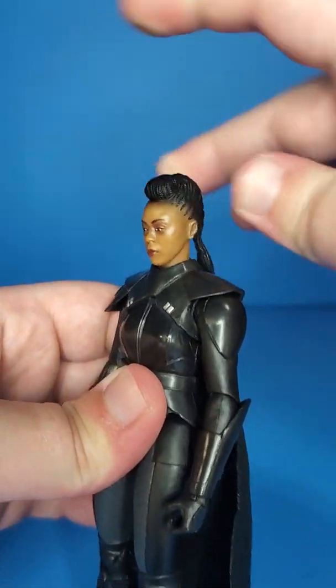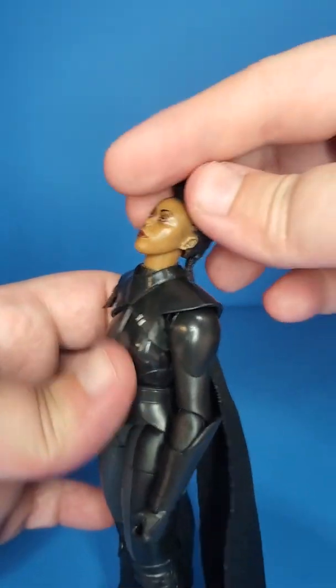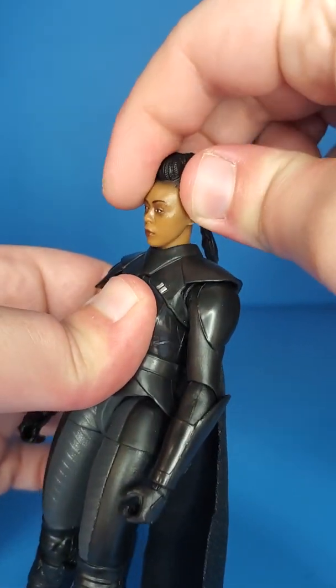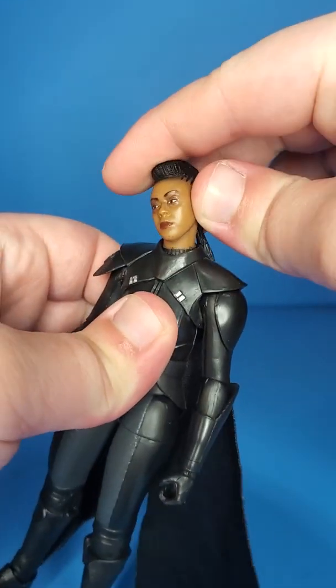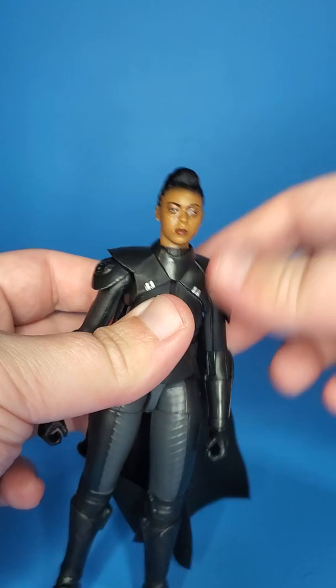So her head, she can look down about that far, up about that far. Ooh, that neck joint is pretty nice. So yeah, some good head movement, really good head movement.